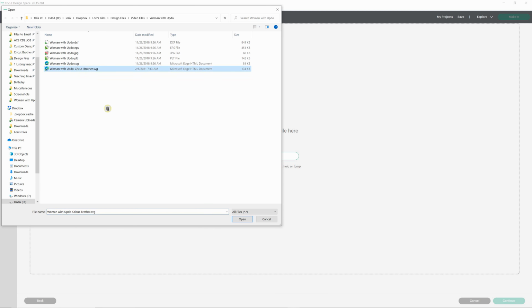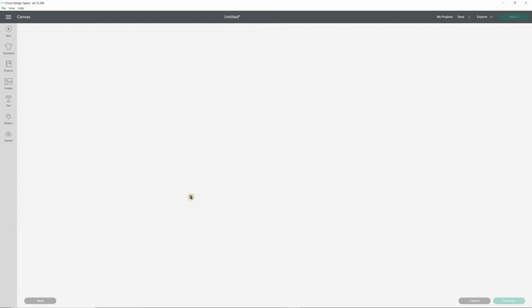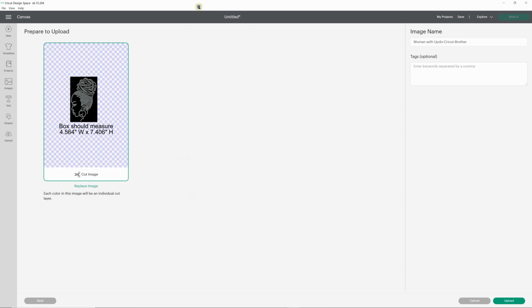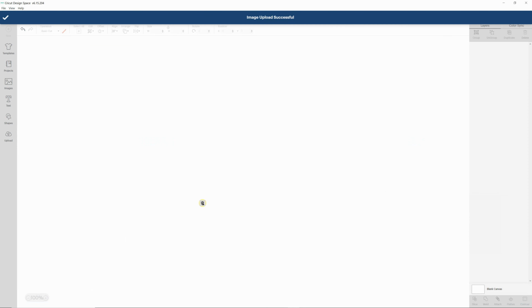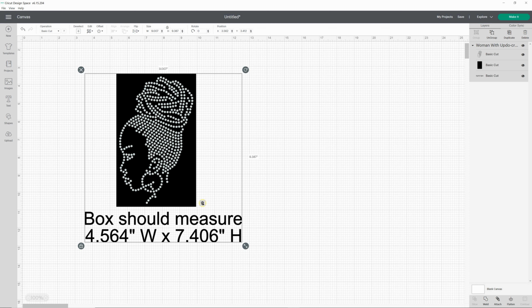So I'm going to select the Cricut Brother here, and I'm going to select open. And as you can see, I didn't get that orange warning saying, wow, this file's pretty big. So I'm going to select upload, and I'm going to add to canvas. The difference between my Cricut file and my Cricut Brother file is there are measurements in the Cricut Brother file and not the Cricut file, okay?